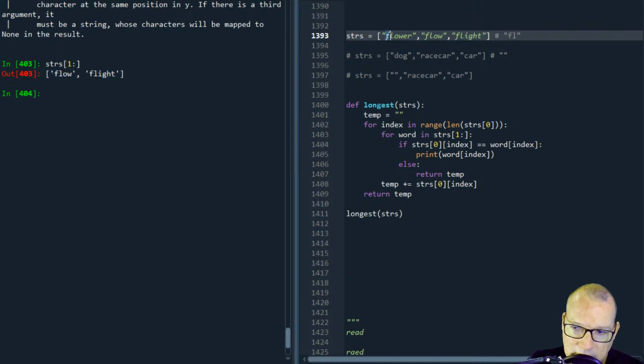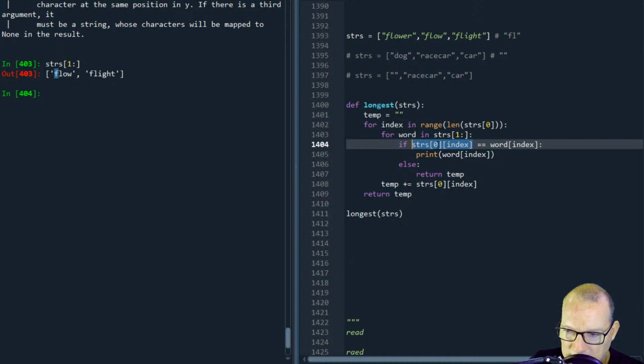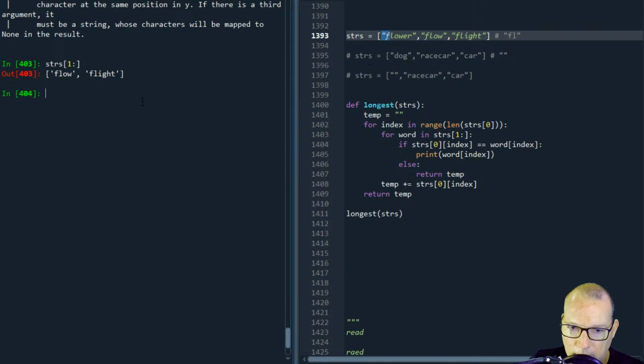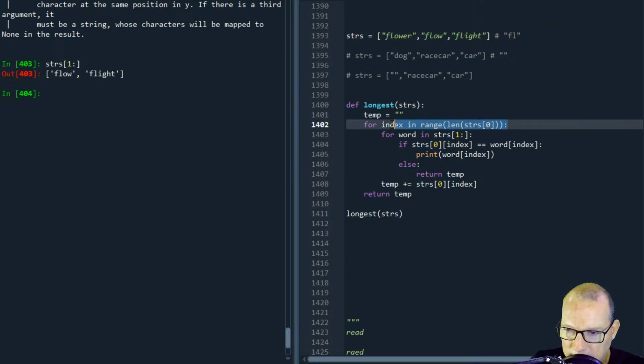So I'm using this as my primer, then I'm looking at each of these. So right now, let's just say we're at F. So F, and then I looked, so STRs and I'm indexing here. So let's go through what I'm doing right here on this line.